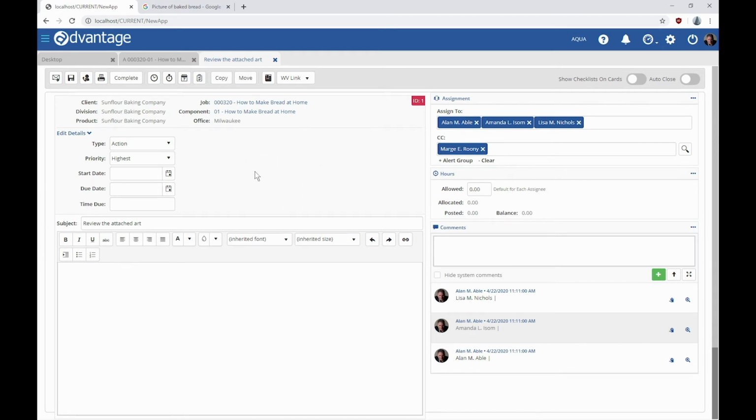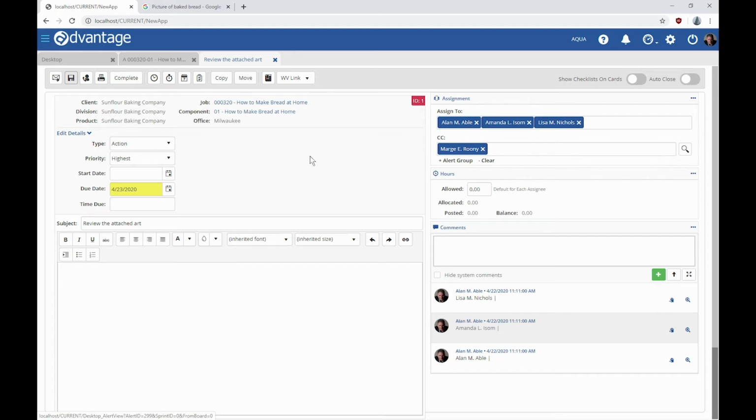So now let's take this assignment and let's add a little detail to it. Let's say I really want to start managing when I need this feedback back by. Well, very simply, I could just put a date in. That's it. Now that date is going to appear in the assignment on everyone's desktop, in all the dashboards, on their mobile application. So no matter where they are, whether they're logged in or not, they're going to be able to see the details of this assignment.